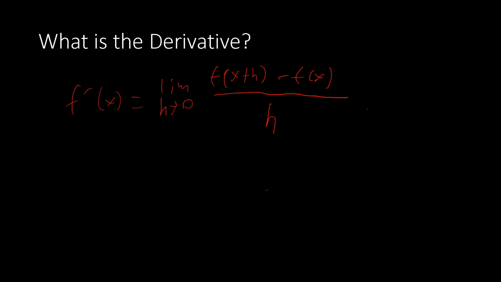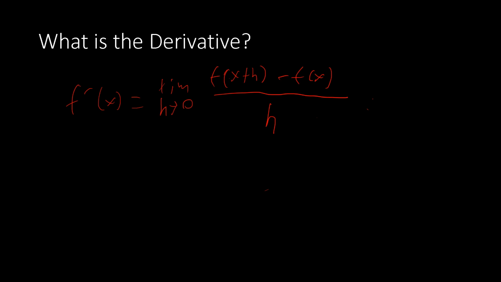Now, of course, if we immediately try to plug h equals 0 into this quotient, we're going to get, again, 0 over 0. That's why we need to use limits and algebra in order to simplify this limit. So this is our general formula for f prime of x, but there's one other formula that we need to know. For this definition, we have f prime of x equals the limit as h goes to 0 of f of x plus h minus f of x over h. This is going to spit out some function of x. So then we can plug in any x and find the derivative at that point.